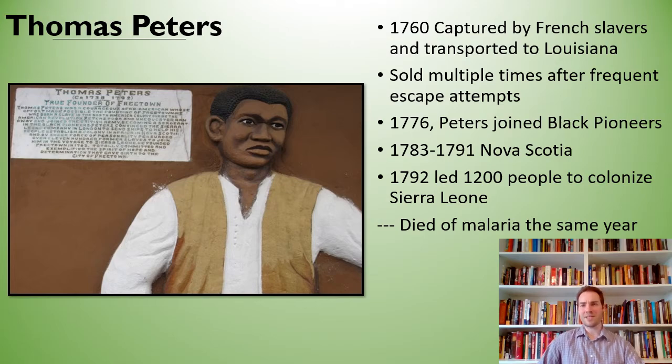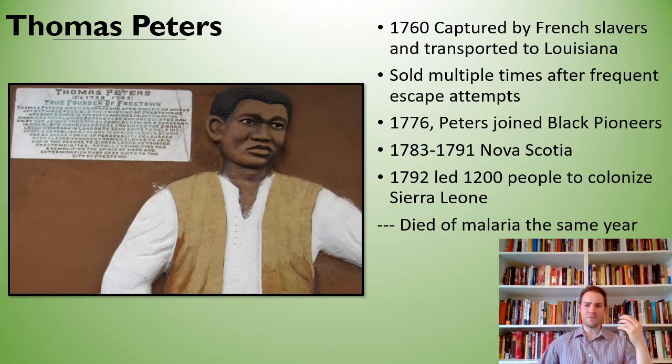He's picked up by French slavers and he's taken to Louisiana. There he's sold a bunch because, again, like most slaves, he tried to get the hell out of there. He resisted slavery, so he tries to escape a lot. His owners get upset by that. They just keep selling him off. So he is kind of always on the move.